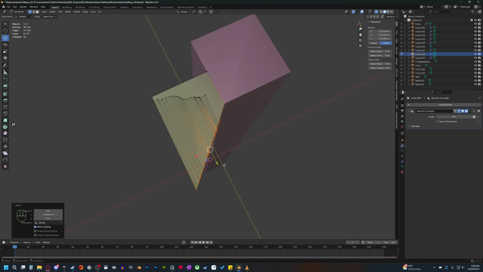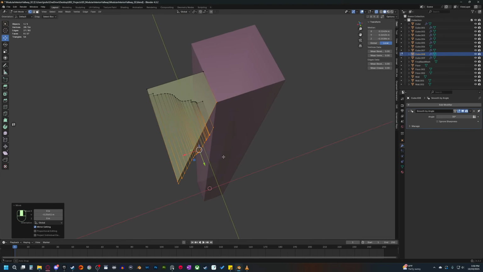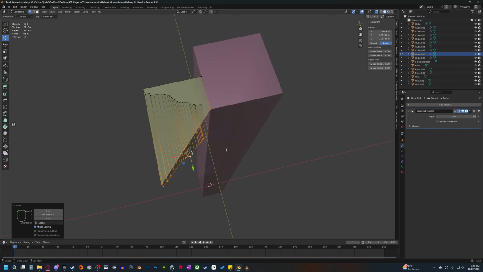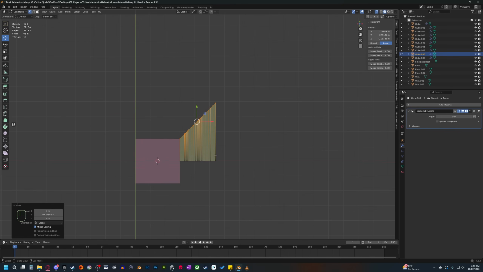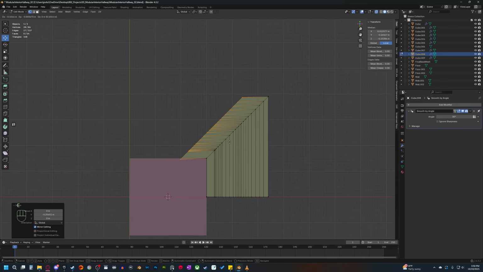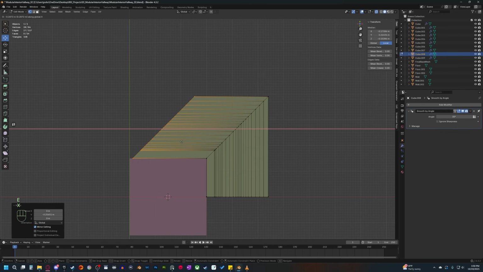Now, what I did with the molding, I'm going to do this slightly different just to show you another way that you can do this. Instead of taking another piece here, I can just extrude this out on the X axis. Okay. And I don't know if this will be correct.